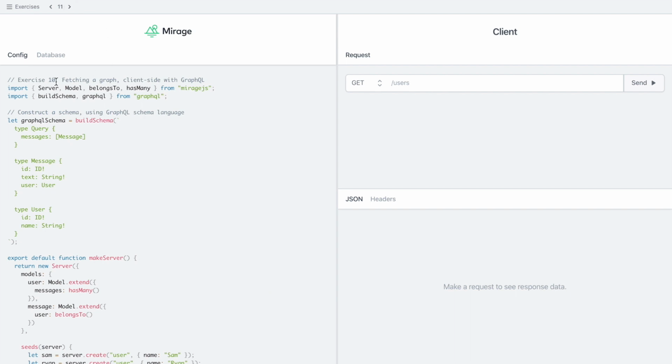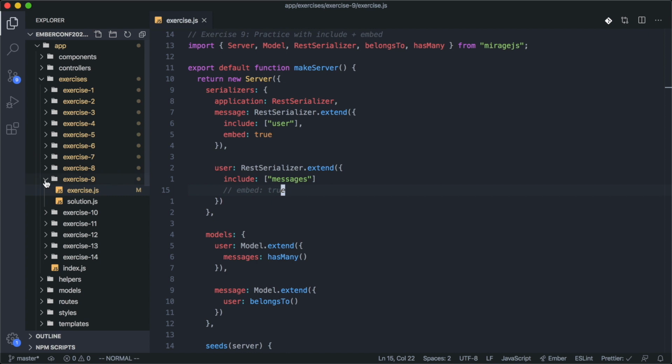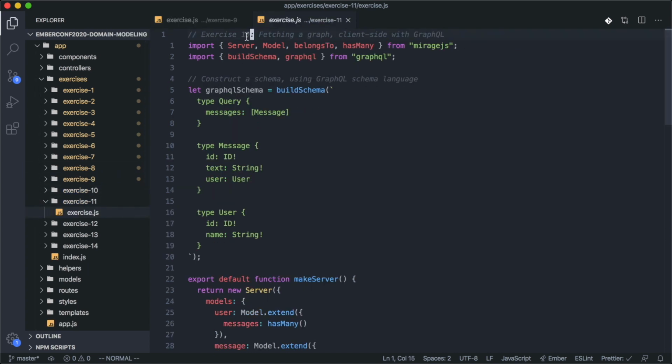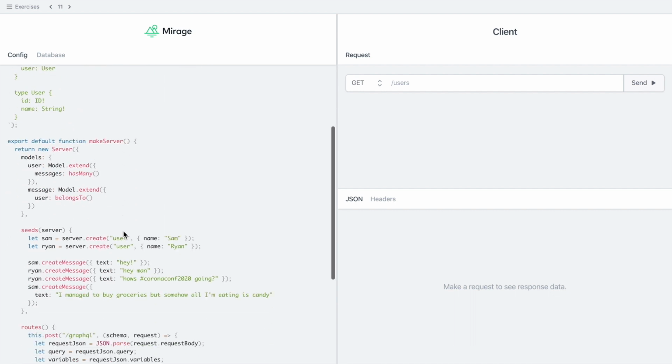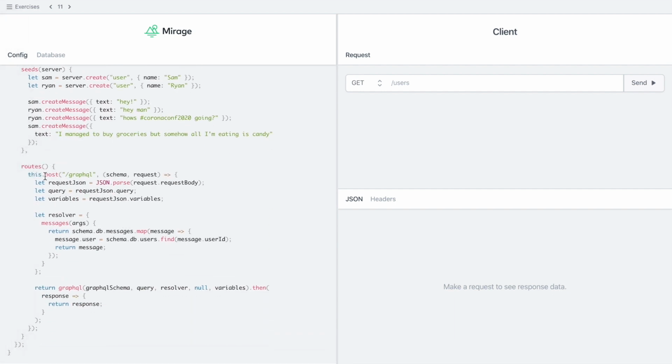And exercise 11, a little typo here, is about fetching a graph with GraphQL. And so now that you kind of have an understanding of different ways to expose these server resources over the wire, you should have a better understanding of the motivation for GraphQL. And this really takes this idea to the logical conclusion, where it says we're actually going to have one single endpoint. If we scroll down and look at this, there's one single endpoint here, and it's completely generic, and we actually have a query language that the user can make in order to fetch the data in exactly the right way they need for their particular use case.